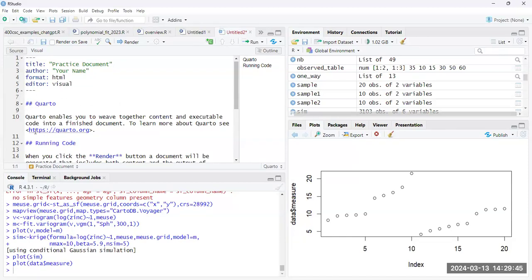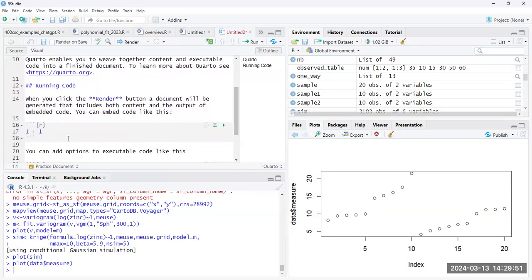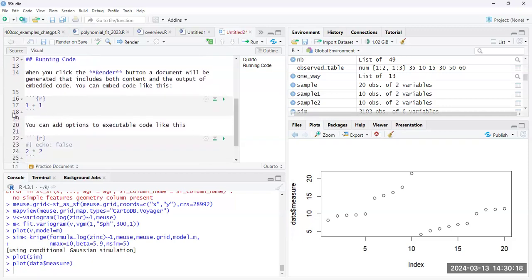If you want links, you have to put them in these angle brackets. And then you have these sections where the code goes, with these triple back apostrophe things. Then you specify the code language that you want to use. We're in R, so this is an R default, but you can also incorporate Python and other programming languages in here. We're going to add a code chunk later so you can see what some of those other options are. Then you close the triple backticks and it will end the chunk.